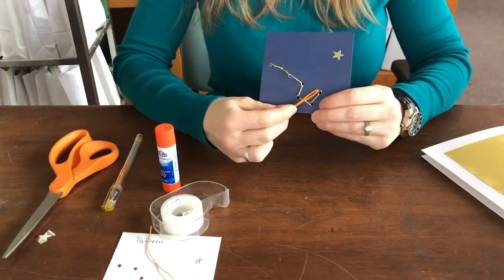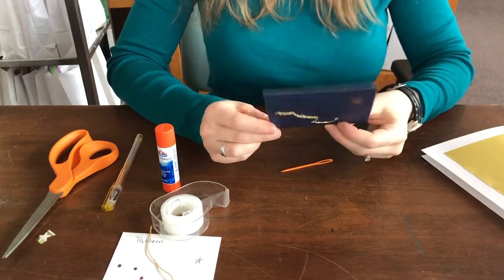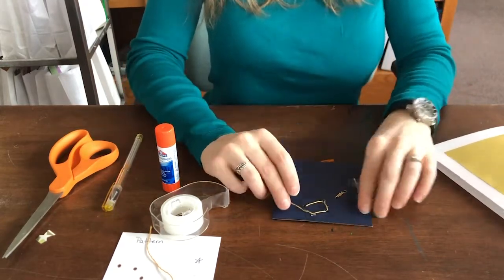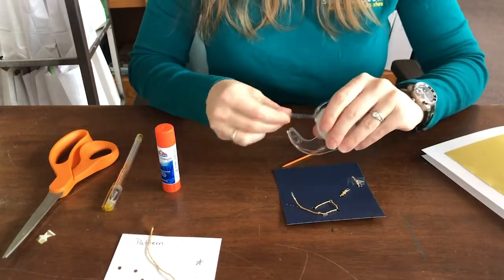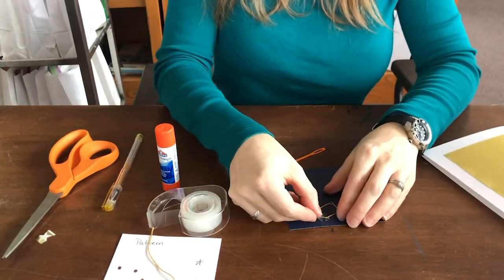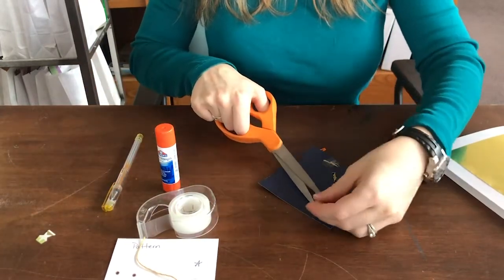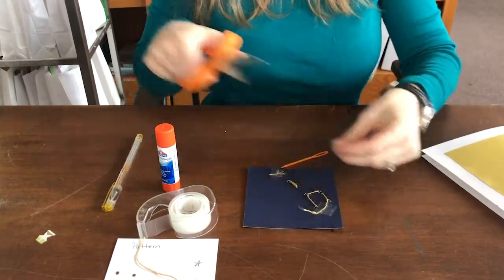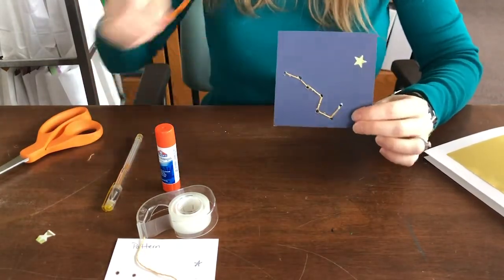If you choose to, you can also finish off with thread the top part of the bowl. I just don't have enough. And then this is what our back side looks like. So to finish, you can either tie a little knot in your string, or I'm just gonna take some tape, just like I did at the beginning, and tape down the end, and take my scissors and cut off the excess. So there you have your sewn part of your constellation.